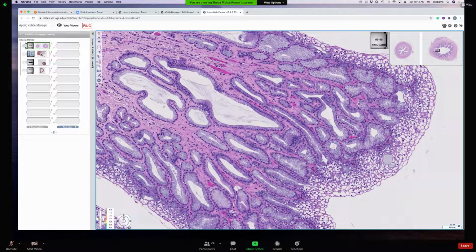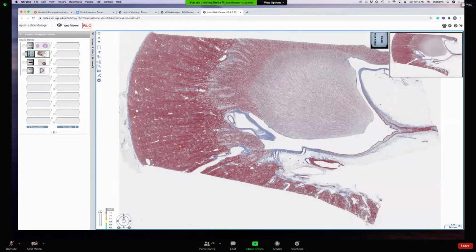Let me tell you, in this exam there are about 50 questions. Most of them are multiple choice. There are some matching questions. There are a couple true or false questions. They're all based on images of these slides. Some of them may not have an image associated with them, but most of them do.